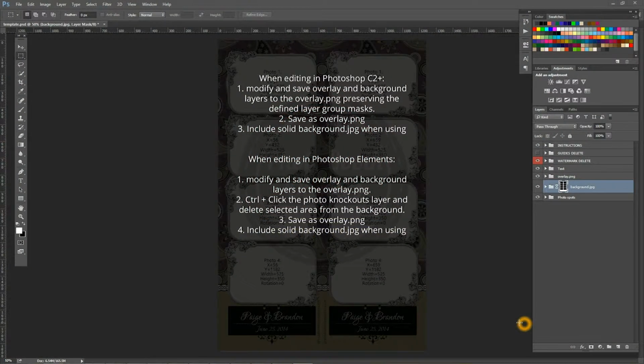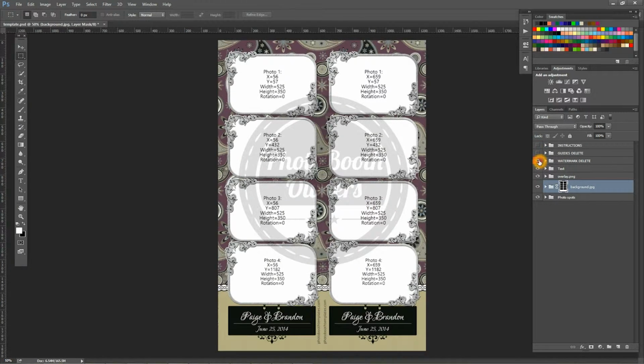In this video, I want to show you how to quickly work with designs that we create on occasion with rounded corners and a full overlay and no background. So when we set these up, we typically have an instructions overlay like you see here right now. I'm going to hide that, but you always want to read that in its entirety, as it usually will give you the steps to get through this.